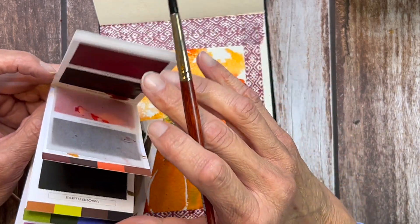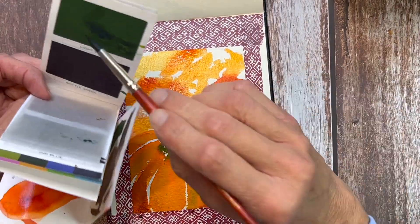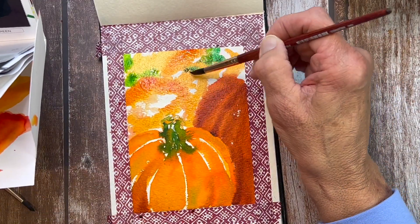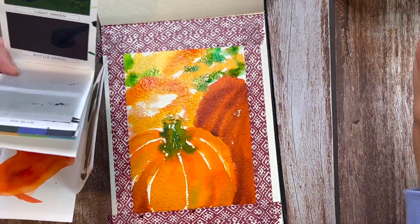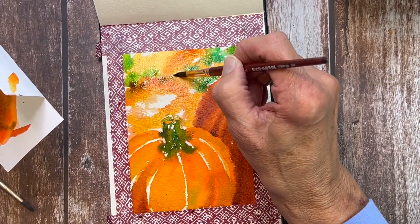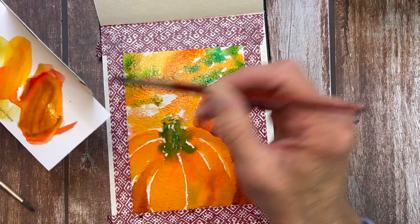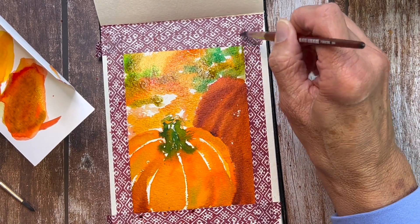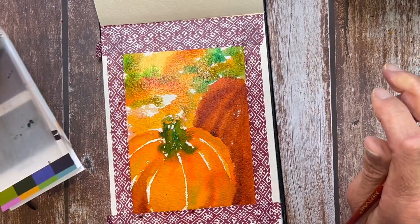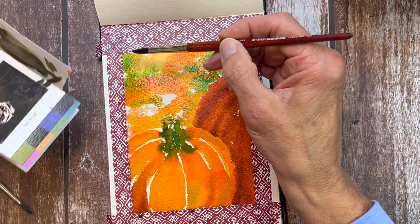A lot of times when you paint something for fall the colors are muted and toned down. But this one is bright and sunny and vibrant — honestly it's almost like the fall we're having right now in Colorado, where the skies are their brightest blue, the sun is so bright and clear, and it's just a beautiful crisp day. This is very reminiscent of what I'm experiencing in real life right now, with the chroma turned up just a little bit, and that makes it so much fun.